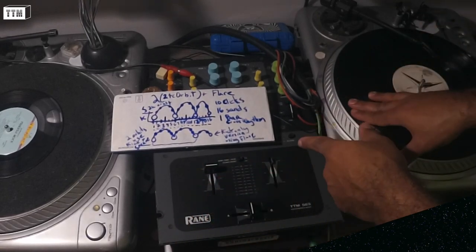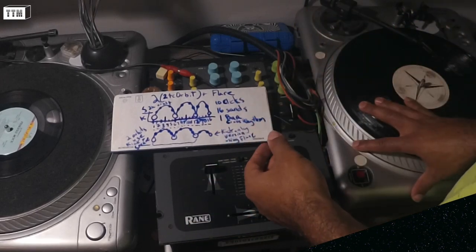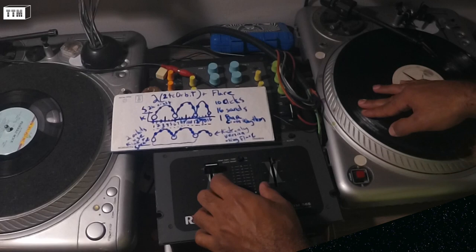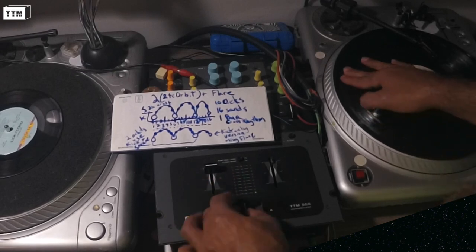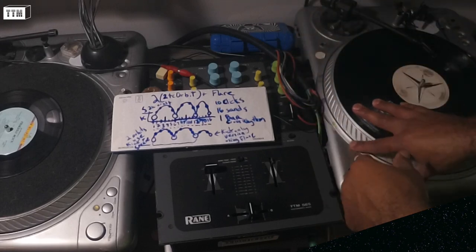But what does sound cool is that low end on the bass sounds like somebody's voice, like somebody going ooh, ooh, ooh, ooh. Notice how it sounds, listen. There's like a bass undertone, but the kick and snare is so loud it just sounds kind of abrasive.